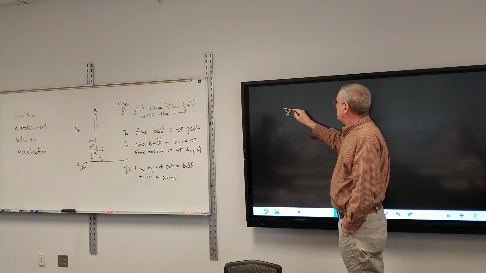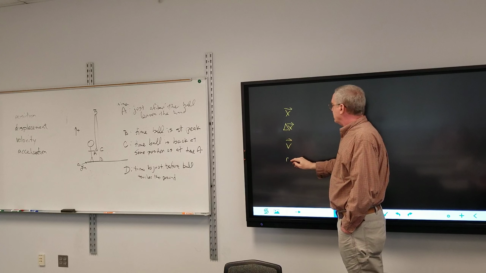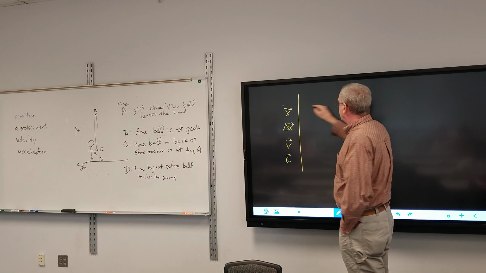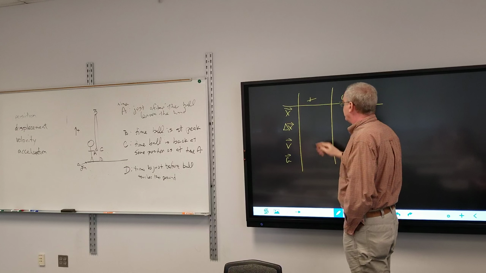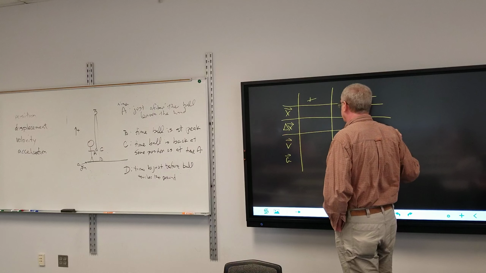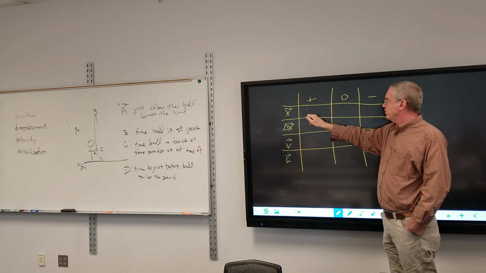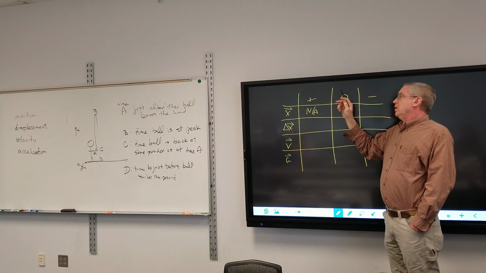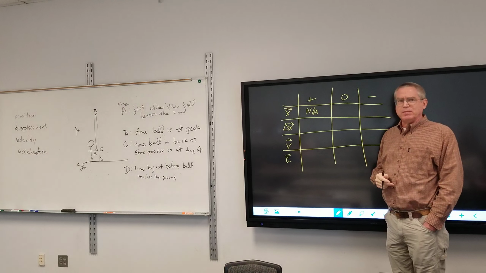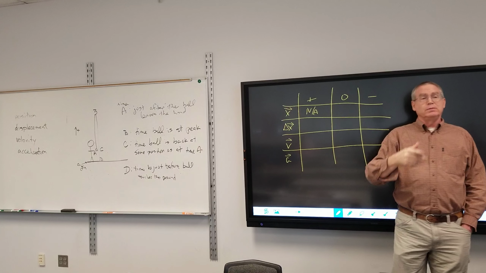So position, displacement, velocity, acceleration: positive, zero, negative. There are other ways of presenting this information, but this is one of them. If this is never positive, you would just write in an A, as a matter of habit. Leaving it blank, sometimes I'm confused whether the student had no idea or was deliberately leaving it blank, so that's why something goes there.